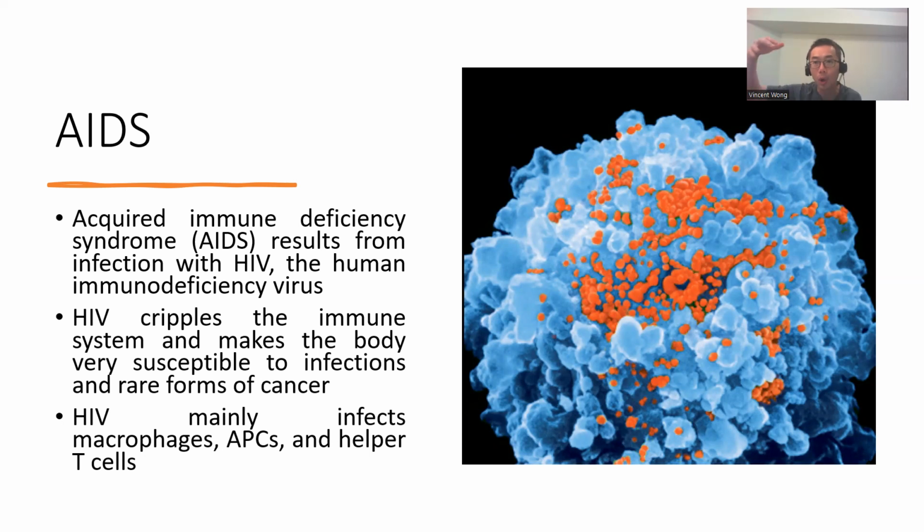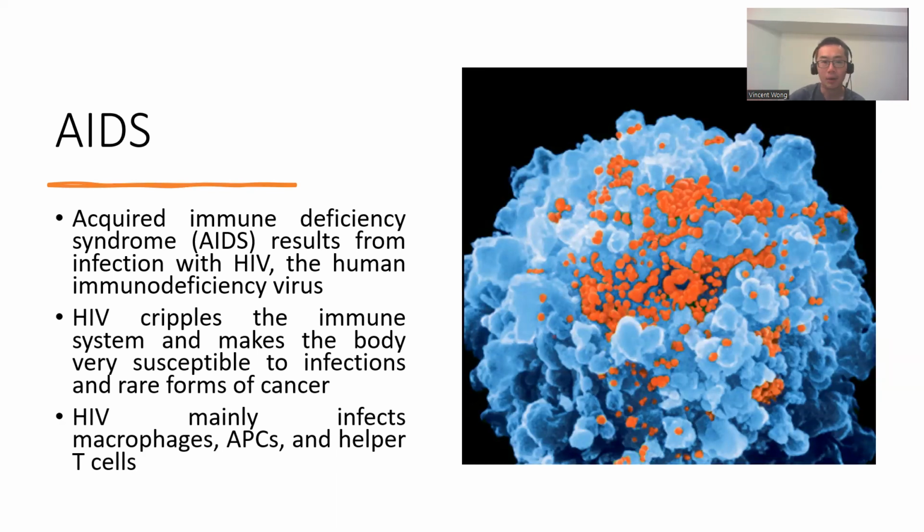You cannot do the clonal expansion. That's how the HIV virus cripples the entire adaptive immunity. And if you are lucky to activate the active immunity, the helper T cells that you make in the end will also be targeted by the virus. And if you take away the helper T cells, then you cannot activate naive B cells, and your ability to make antibody is also gone.